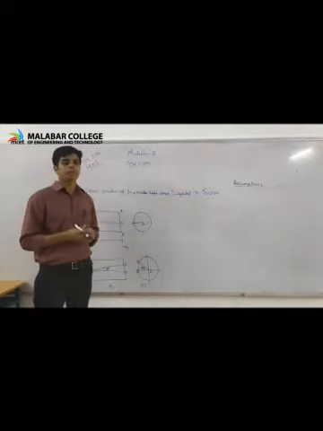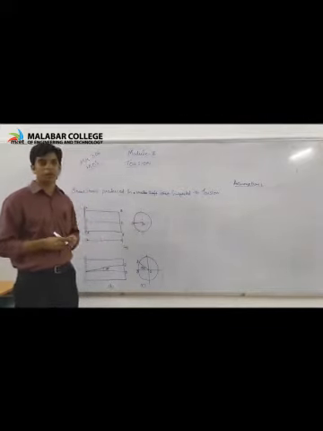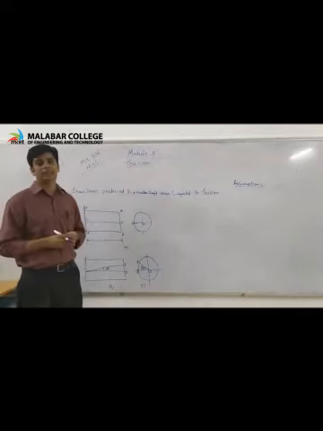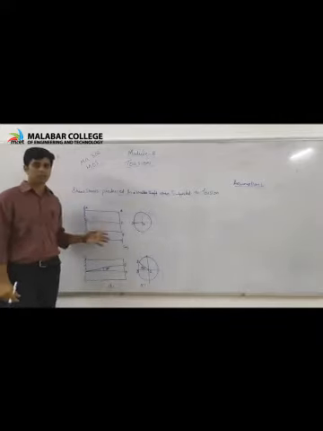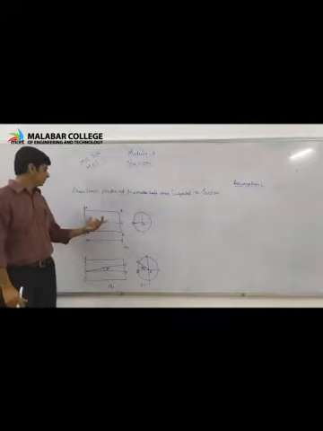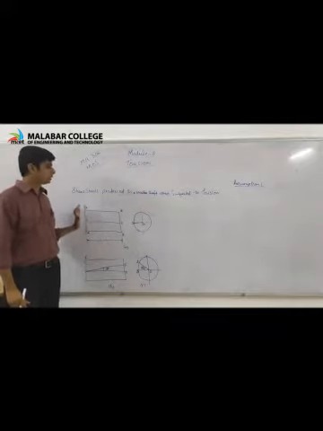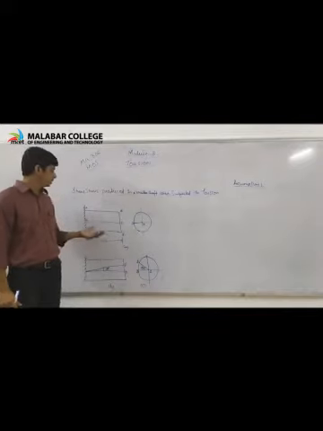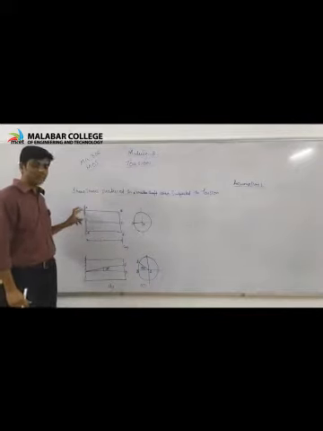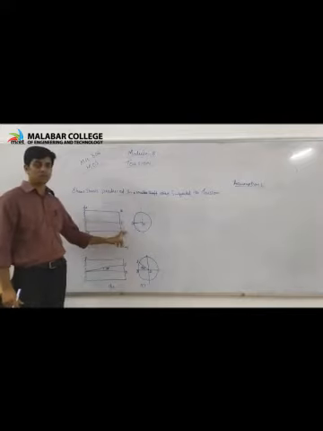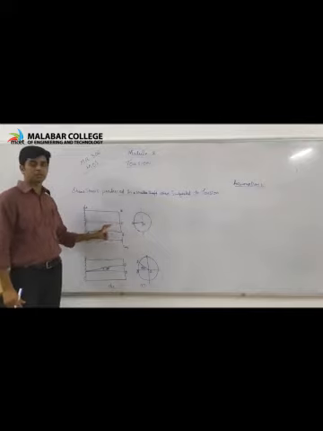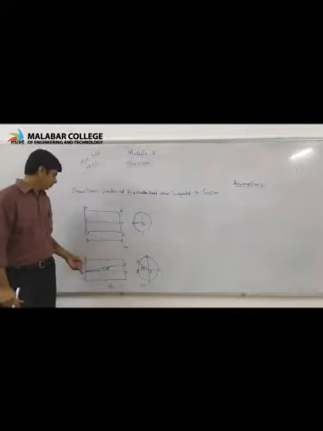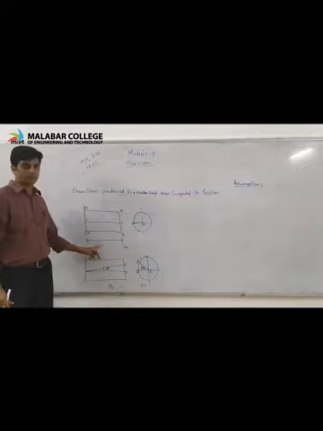Then we need to derive the shear stress produced in a circular shaft when subjected to torsion. For deriving, initially we consider a shaft where one end is fixed and the other end is free. The fixed end is AA and the free end is shown as BD. Consider any line on the outer surface of the shaft as CD. The length of the shaft is L.